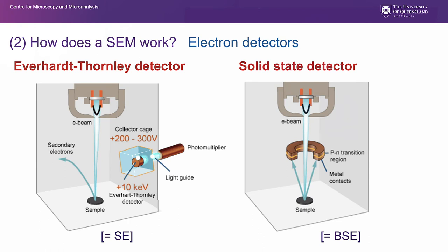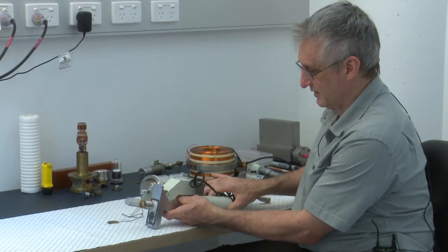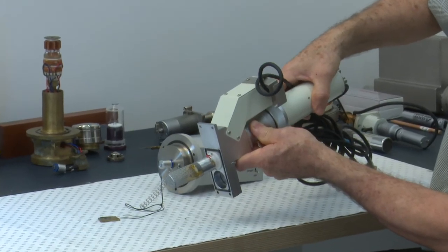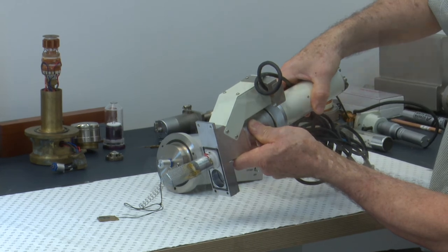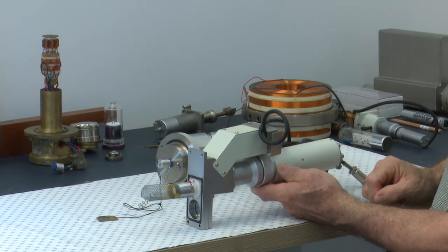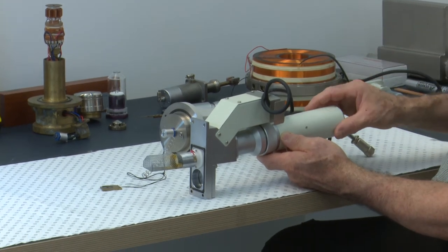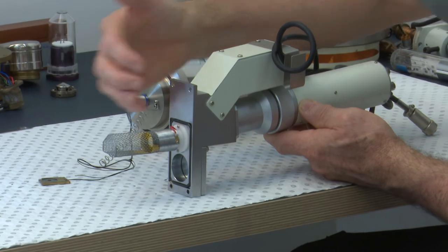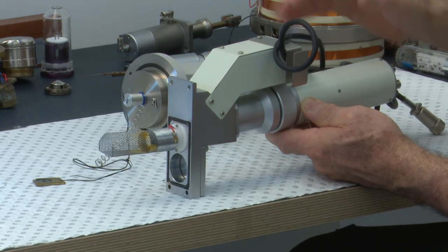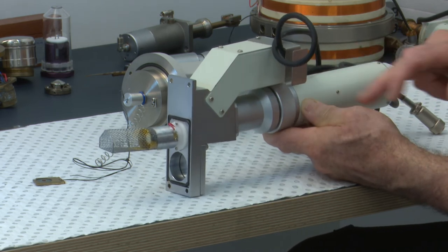So let's have a look at some actual electron detectors. The first detector that we have here is an Everhart Thornley secondary electron detector. It is positioned off to the side of the specimen, often at a slight angle, to enhance shadowing and topography. Some of the components include the collector at the end here, biased grid. There's a small voltage on it, usually up to about 300 volts positive, to attract secondary electrons towards it. This component here sits inside the vacuum of the column, and the other components are outside. Inside here, we have our quartz light path and photomultiplier.